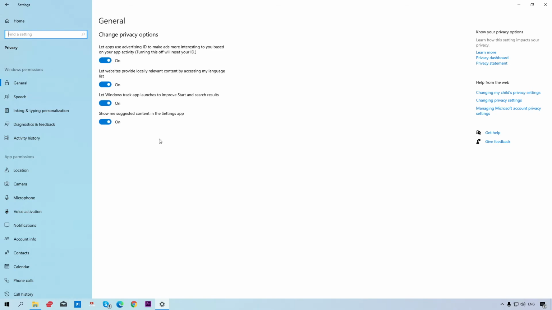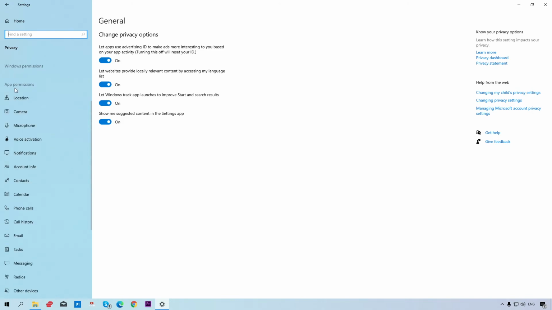You can disable or enable cameras, microphones and all the things you can manage very easily here. Here you can see this app permission. If you want to add or remove the permission of apps, then you can easily manage from here. Okay, so this is very important for you guys. You can do that, right?